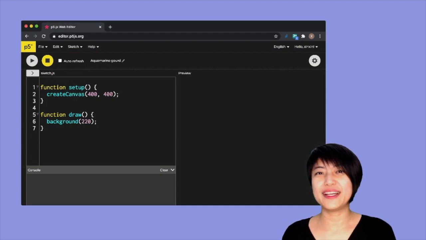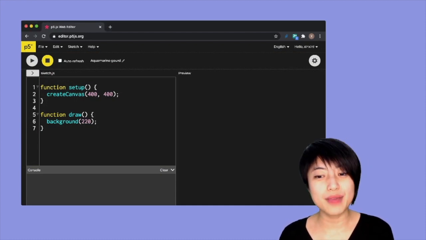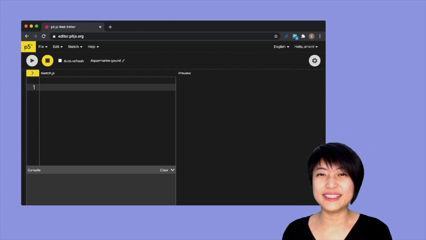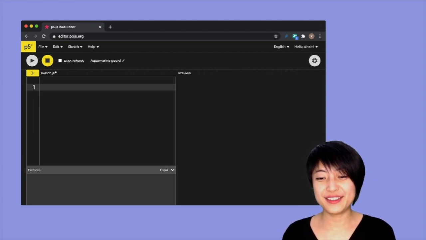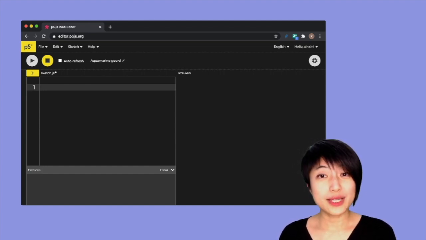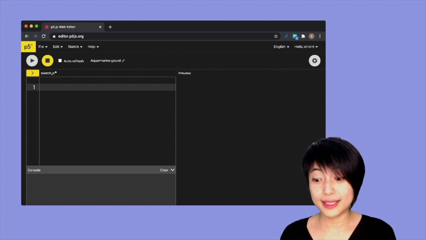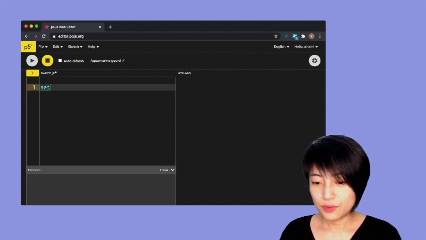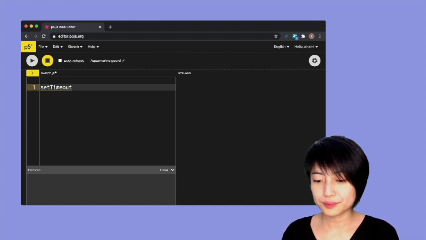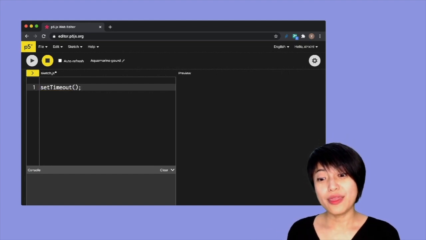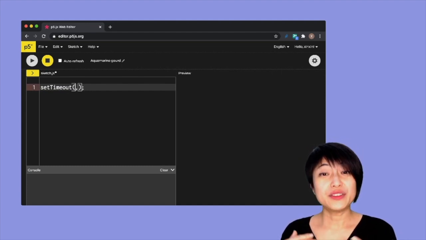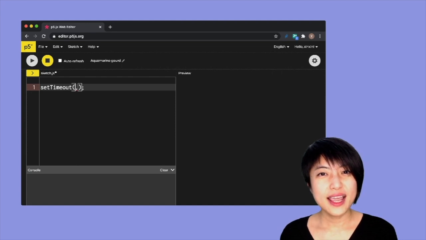And just to demonstrate how it's a native JavaScript method, I'm going to work a second without p5. So if I delete all my function setup, function draw here, now this is just a JavaScript editor. What I'm going to do is first show you the setTimeout syntax. So the syntax here for this method is setTimeout with the T capitalized. Inside of the parentheses for that method, it takes two arguments. Okay, so the first argument it takes is a function.